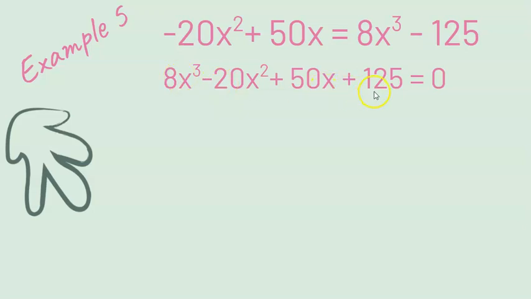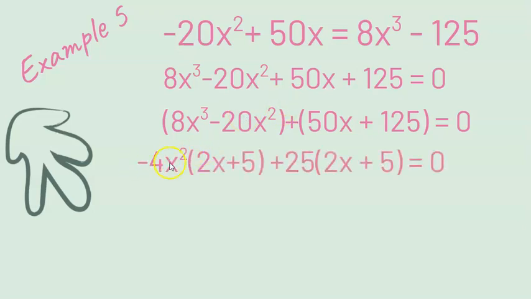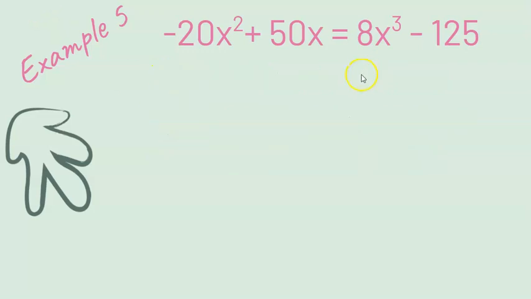Now, I'm always looking for a GCF, but I don't believe I have one here. So I'm going to go with factor by grouping because it has 4 terms. So I'm going to group the first two and the last two, and then I'm going to look for a GCF. So in the first set, my GCF is 4, but I have a mistake here. I was supposed to have a negative 8 when I subtracted this over. And so let me pause and fix that. Okay, so I'm going to back up and fix this for you.